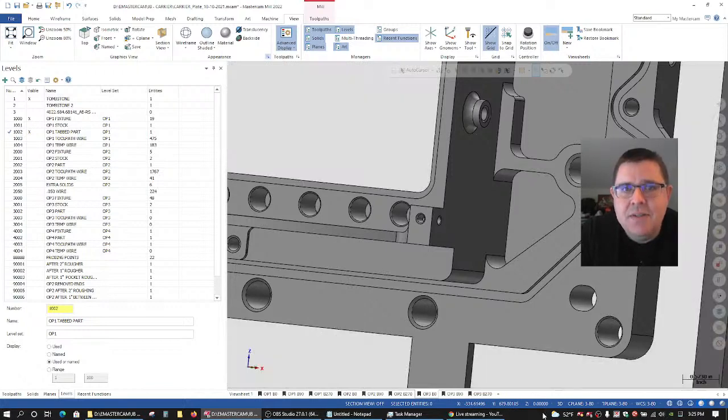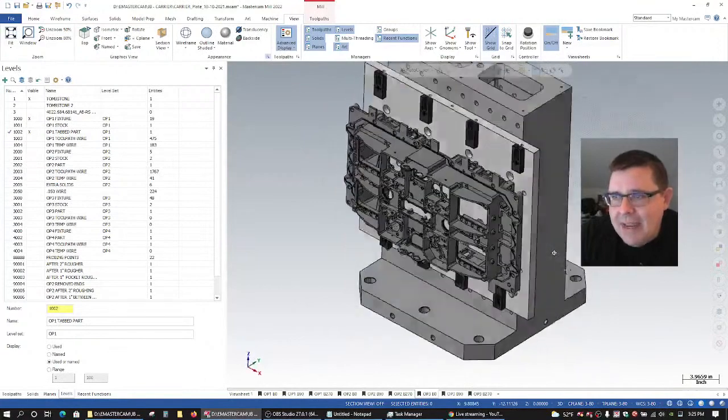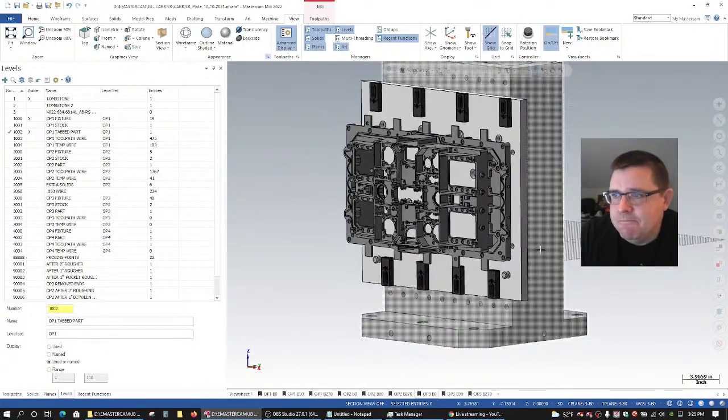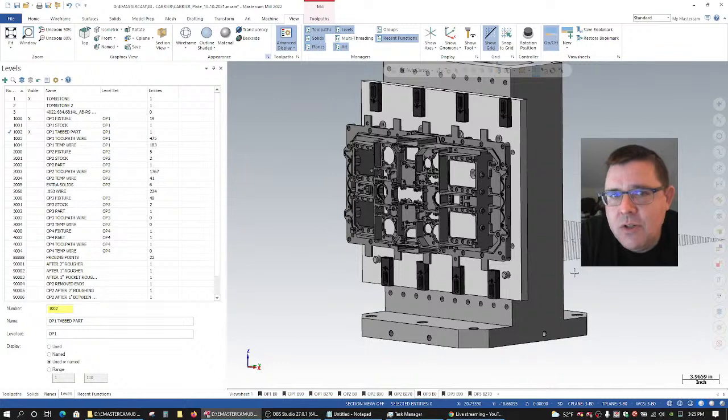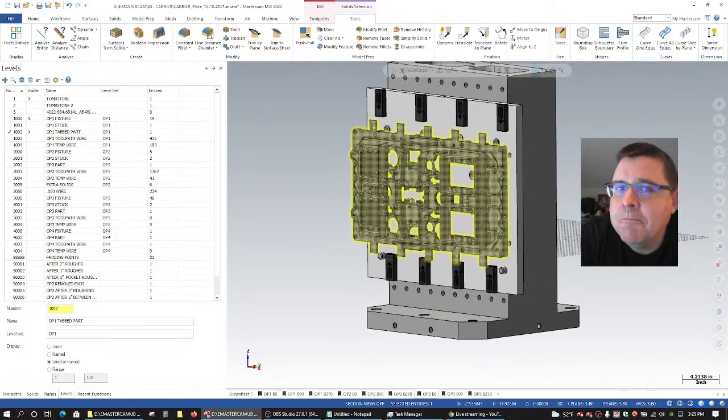Because what I'm considering doing, and what I typically do with all my models that I bring in, once I get the model like this set up, I really want to do 2 things. I want to create a manufacturing model, so that is basically a de-featured model that I'm going to use as the target for my toolpaths when I select my toolpath geometry, because it's going to speed up my toolpath calculations by using a more simple model.